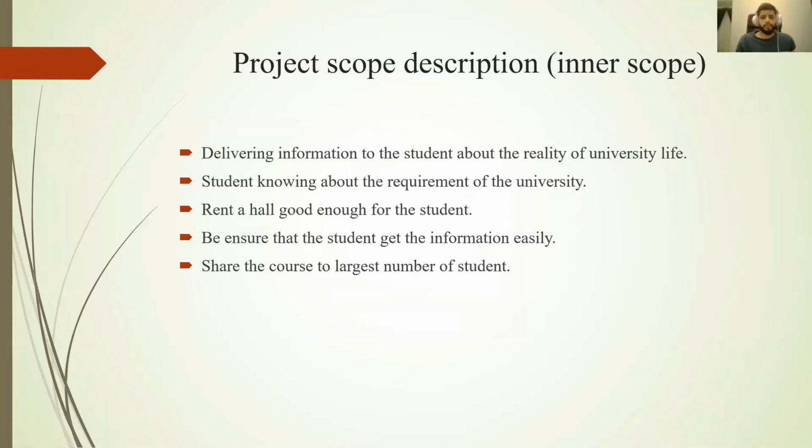For the project scope description, in scope: delivering information to the students about the reality of university life, the students knowing about the requirements of the university, renting a hall good enough for the students, ensuring that the students get the information easily, and sharing the course with the largest number of students.